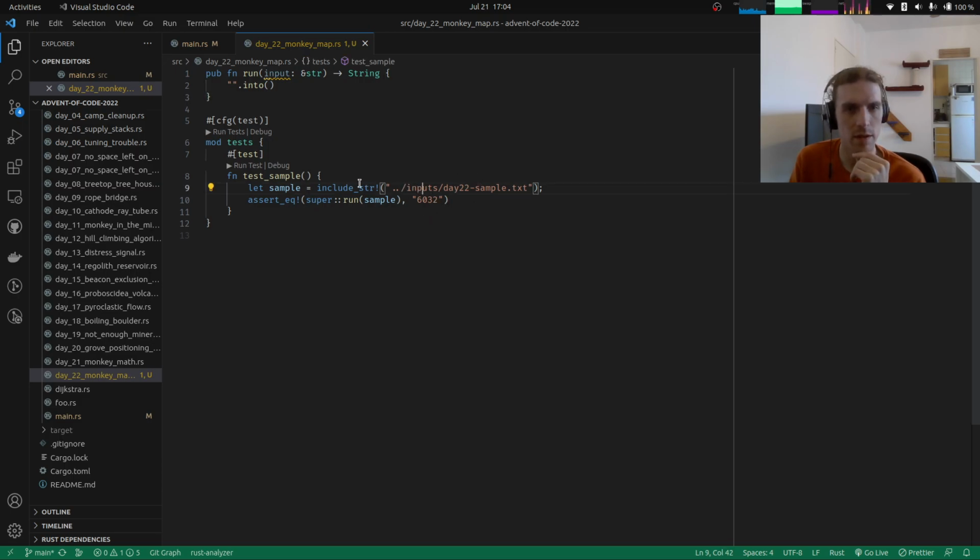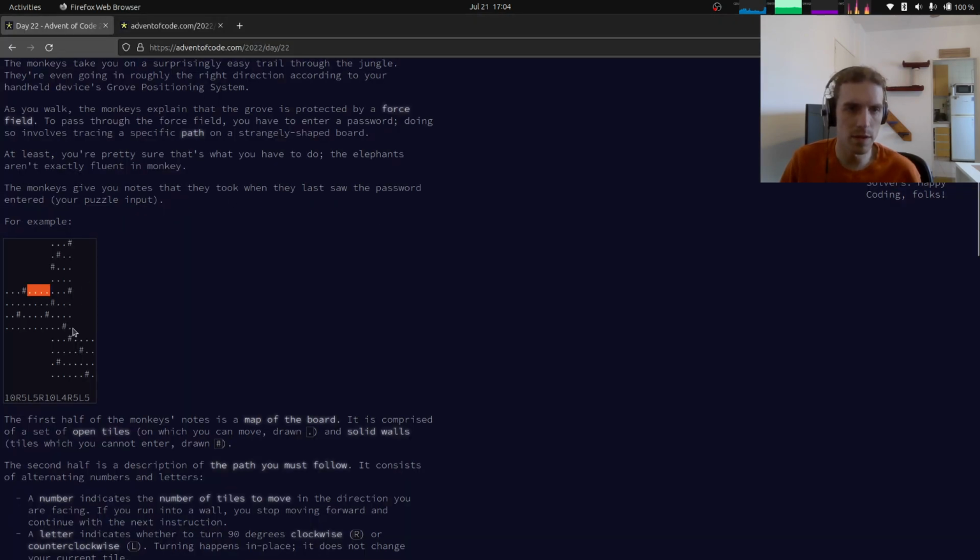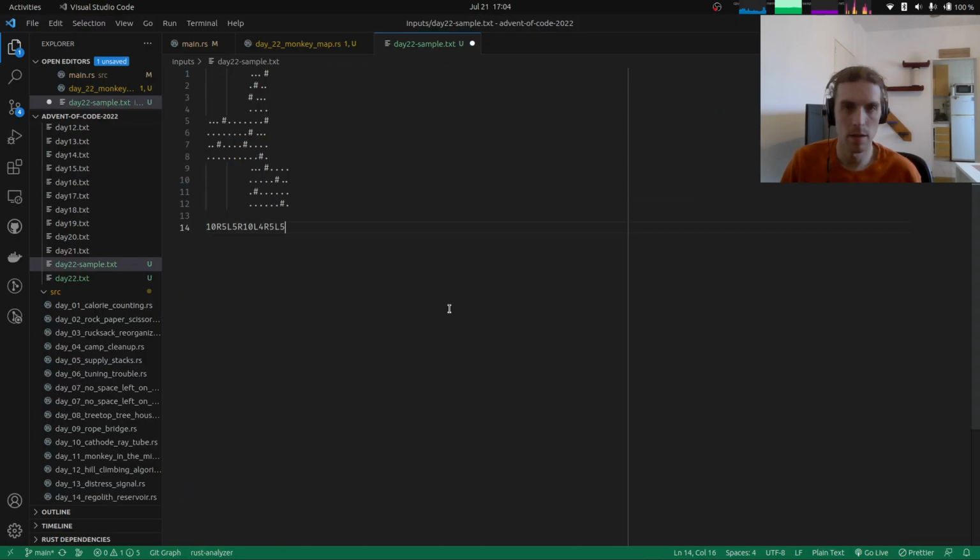Not too much of a fan of having to include something external, but yeah, when you have sample inputs that depend so much on the white space. No, oh, the sample should not be this. It should be this. Yeah, and here it's not screwing around with the indentation. All right.